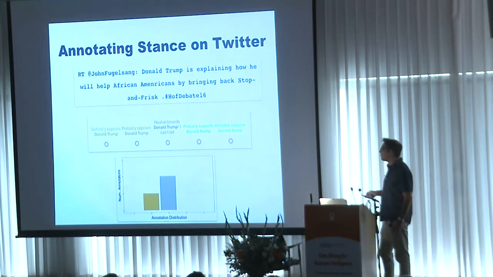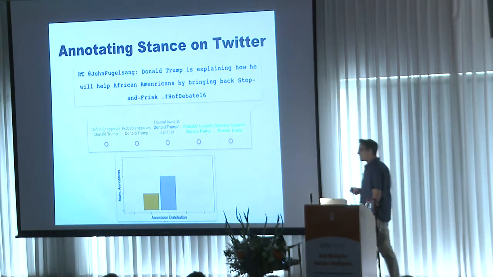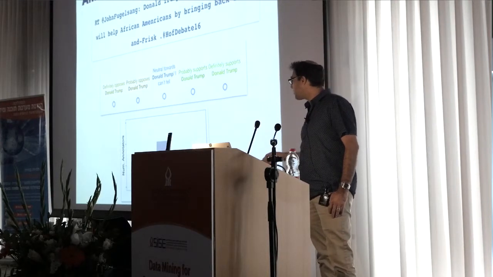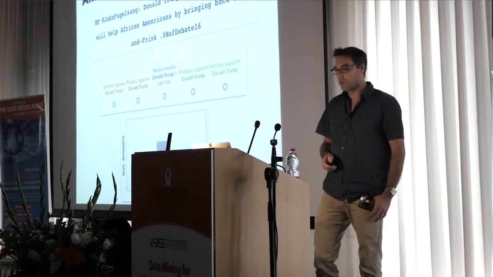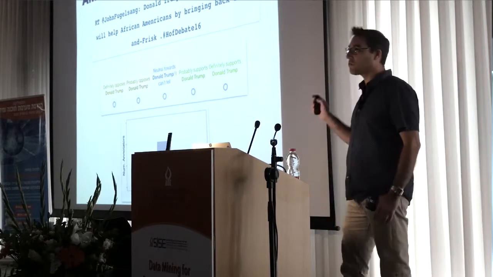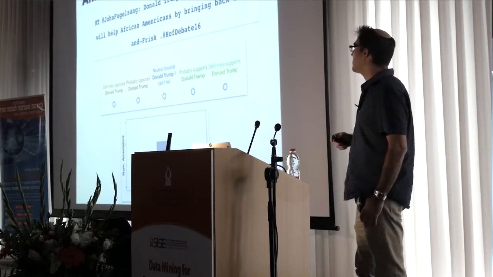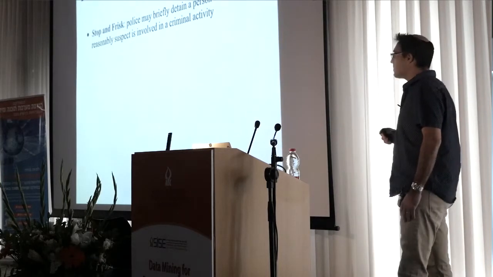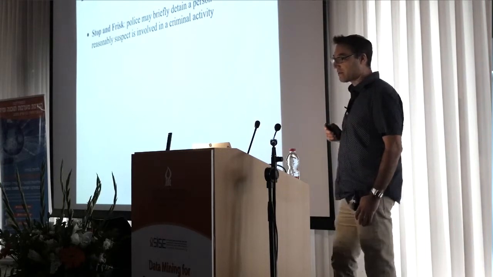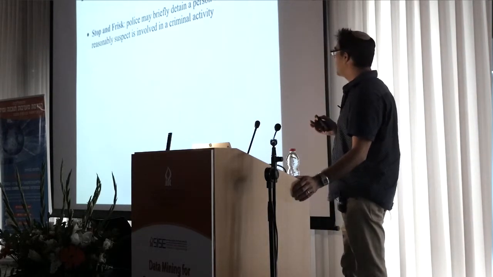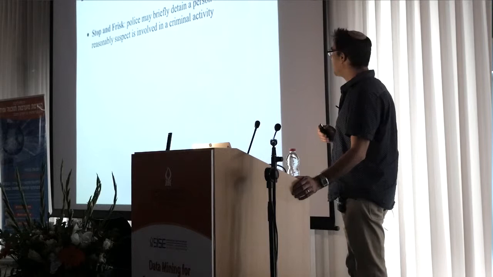Okay, so here is what we found when we did an experiment. Annotators think it's neutral or opposes Trump. You probably didn't raise your hand because you're not familiar with stop and frisk. So I will explain that, and it is a concept that is a bit clearer to American users, I would say, definitely if they're politically aware.